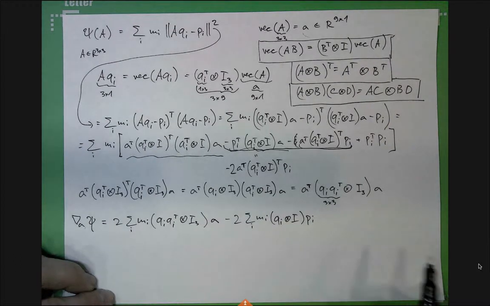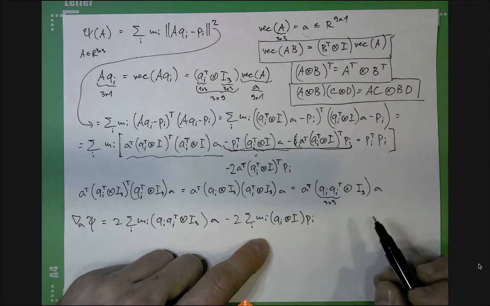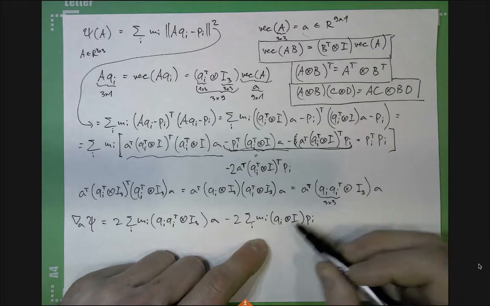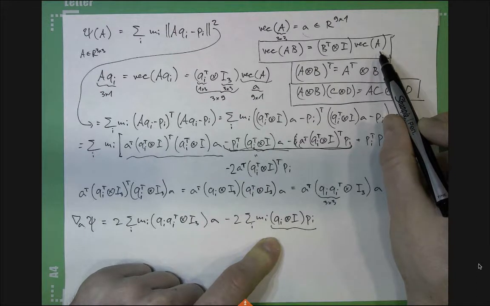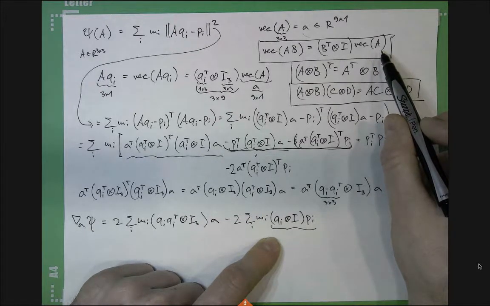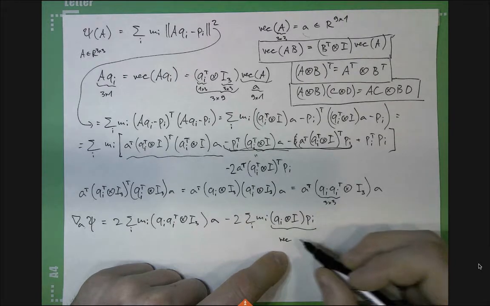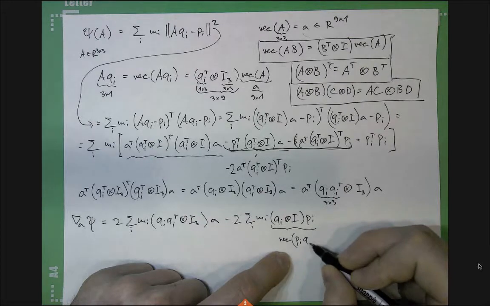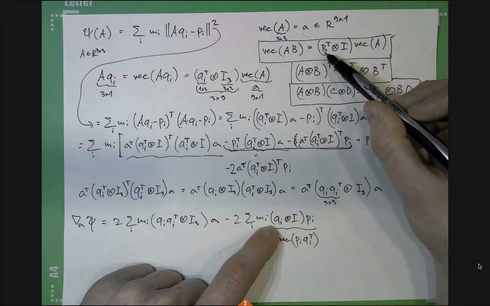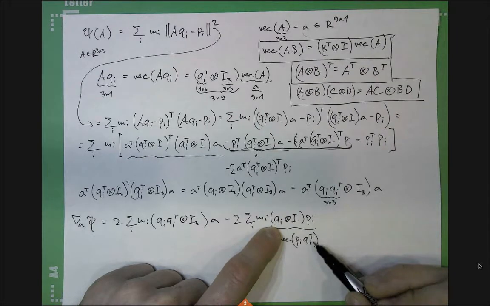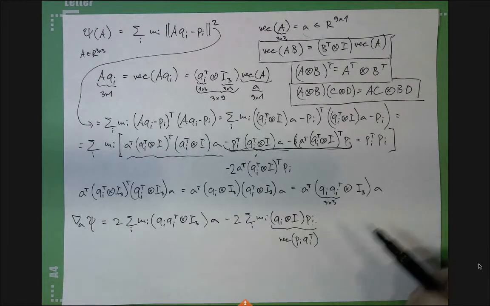So from here, we are almost done. The one thing we now need is to put it back to matrices, essentially revert back from this. So here I will again apply this property of factorization. So the Q plays the role of B here. So this is equivalent to factorizing pi qi transpose, right? Because that's exactly this formula where the qi plays the role of b transpose. So the qi transpose I put here. And this pi, that's just vectorized pi. It's a vector already, so there's nothing to vectorize. It's the same thing. That plays the role of a.